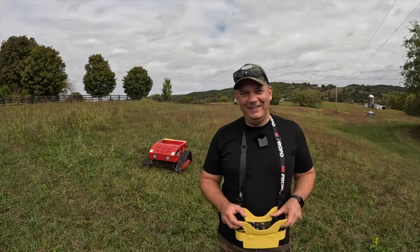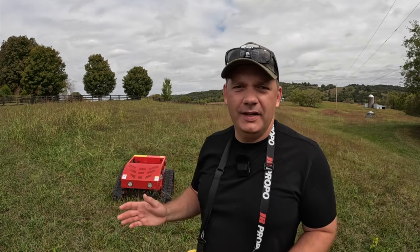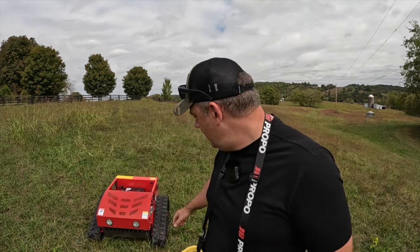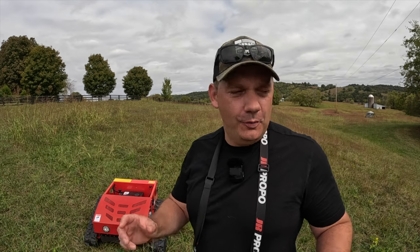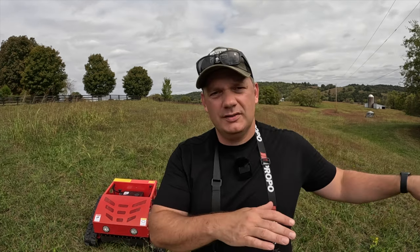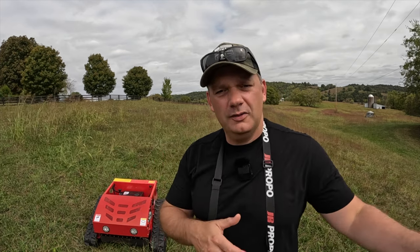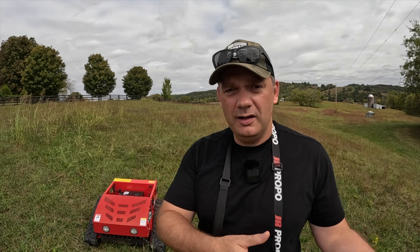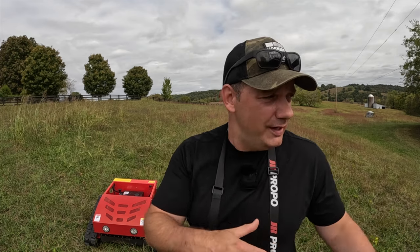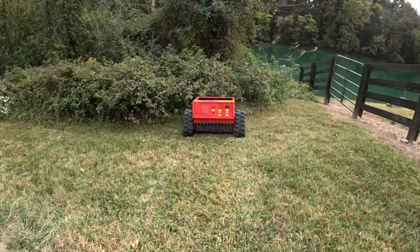So as you can kind of see, I have my pet behind me. It's so much fun. It's super easy to drive. What we're going to do is take this thing and cut a path down here. I'm also going to show you how we can cut into the brush that's close to the lake. If you don't want to take your super expensive tractor or mower that close to a lake, or be at risk of drowning by turning a piece of machinery into a lake, this is a great option for something like that. So we're going to take this sucker down there — hopefully he's not going to swim.